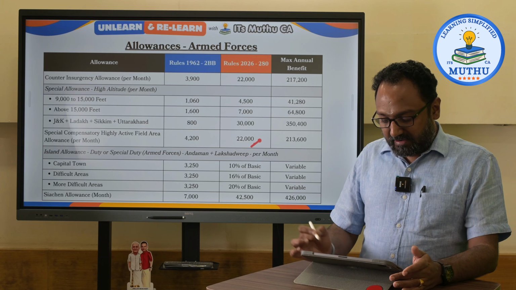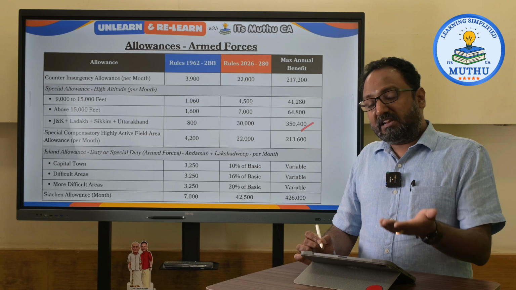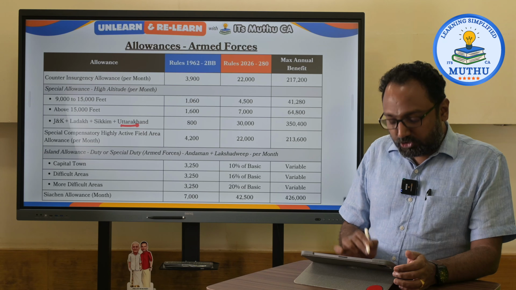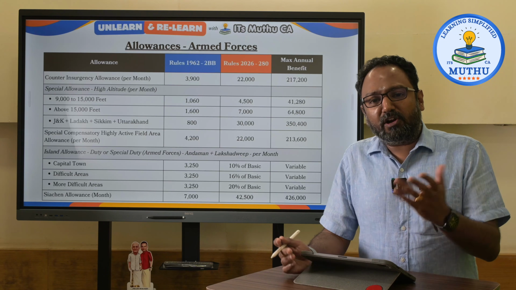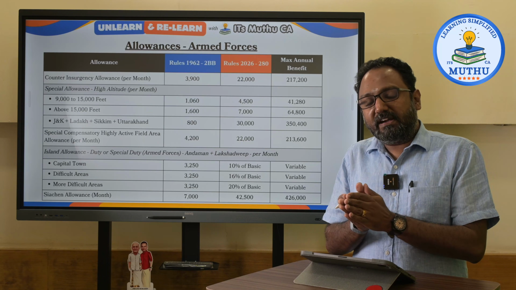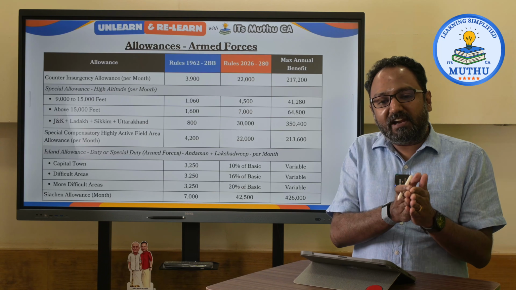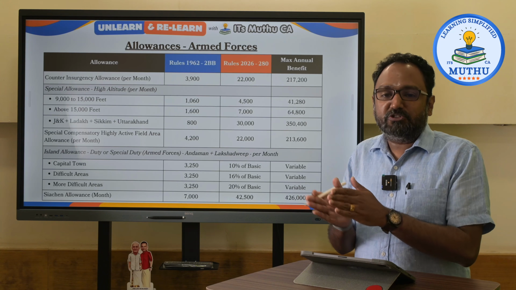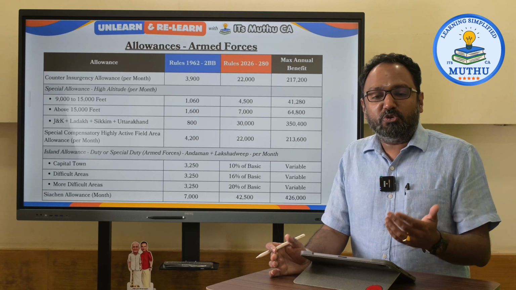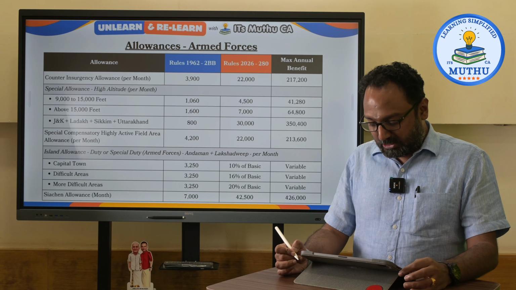And then special compensatory field area allowance is 22,000. So these are all undergoing a lot of changes, where you get more benefits like 3.5 lakhs, 2 lakhs, and so on. One interesting thing here is the state named Uttarakhand. In the old Act 1961, a lot of states were not there at that point in time, Jharkhand, Uttarakhand. So all of these were not there. Now in this Act 2025, when they have reformed this, they have included the relevant locations relating to the old state. They have correspondingly updated to the new state. So earlier it would have been Uttar Pradesh, now it has been made Uttarakhand. So there have been changes to the new geographical map of India. That is something that has also been changed in this new Act 2025.